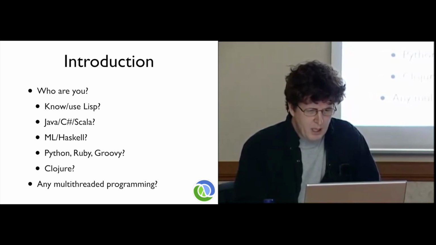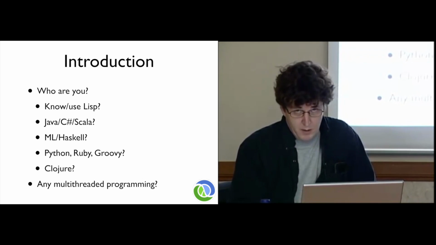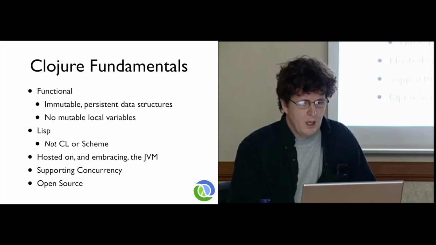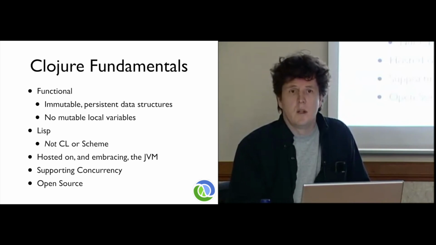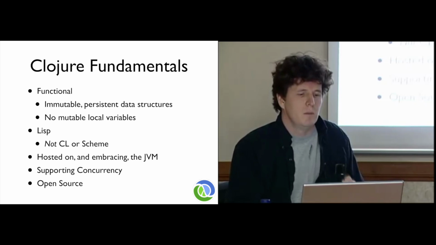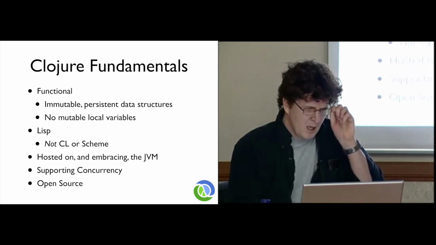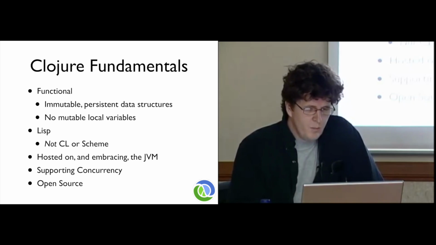But Clojure kind of plays in the same space as Python, Ruby, and Groovy in being a dynamic language that's as accessible, I think, as those, but as performant as Java. And I would like to believe it is useful in any context in which you would use Java, not just for scripting or lightweight problems. So, some fundamentals of Clojure.